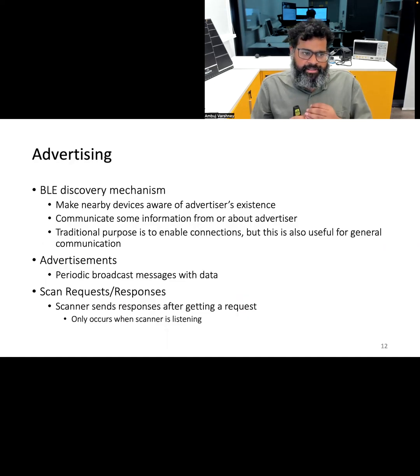So next, let's look at the advertising mode a bit more in detail. Advertising messages are part of the Bluetooth discovery mechanism, and they allow nearby nodes to discover the advertiser's existence. While the traditional advertising messages have been used for discovery, they can also be used for general communication, as we will see with an example at the end of this particular lecture. These advertisements are periodically sent, and the advertisement packets are then received by another node which is in the scanner mode.